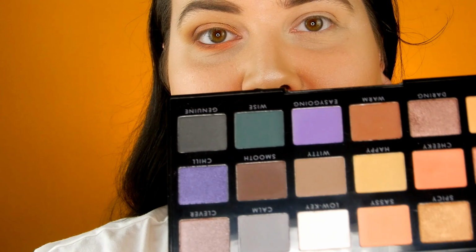Now I feel like I have to try and use every single color of the cool side because I used every single color of the warm side. I don't think that'll happen, but let's just hope and pray.